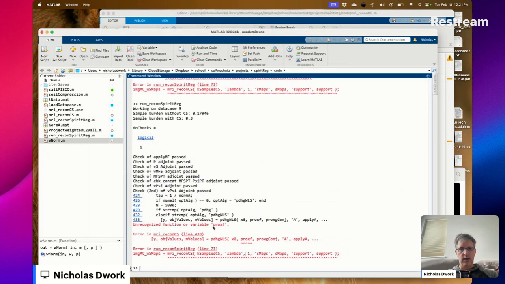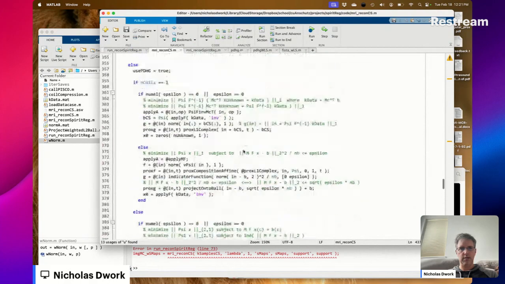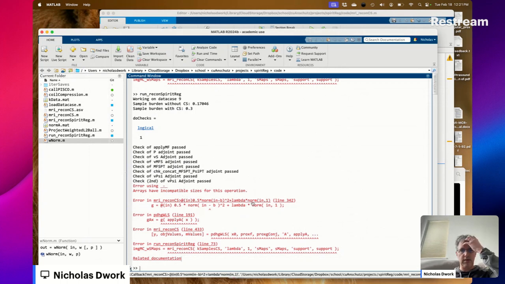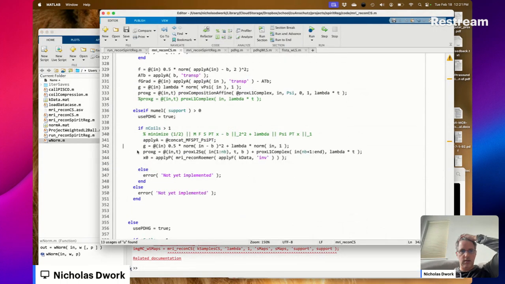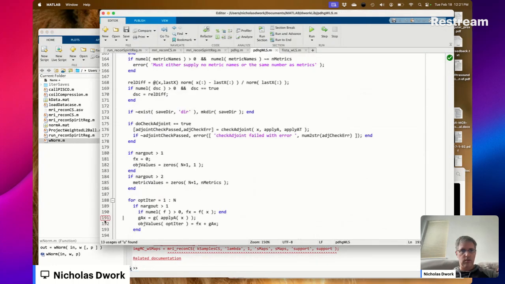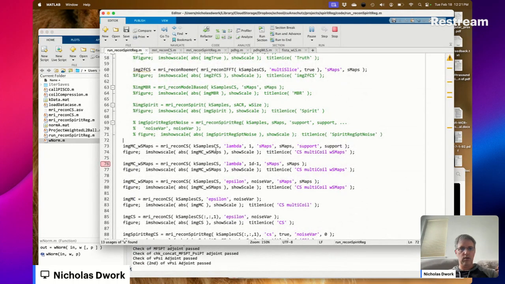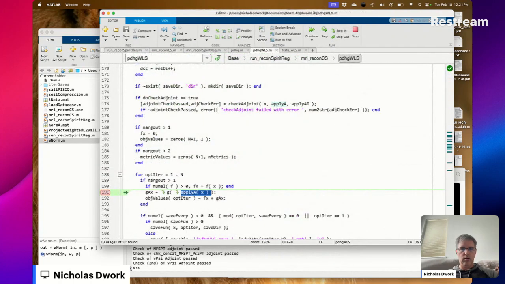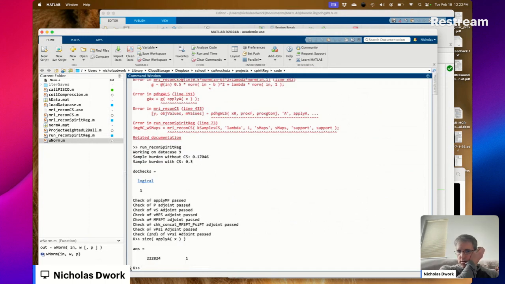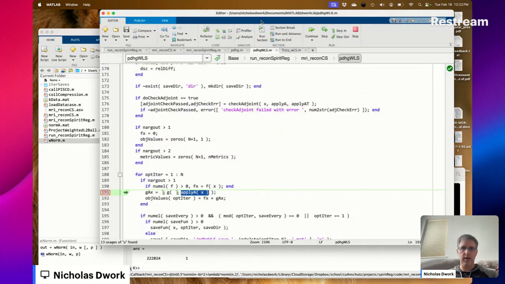Why did that crash? Undefined variable or function prox F. I thought we didn't need it. All right. Arrays have incompatible dimensions. 224 by 1. A huge array, right?